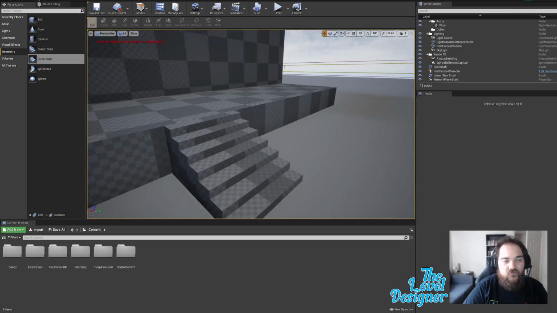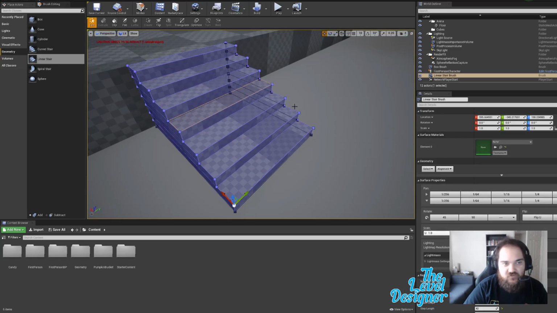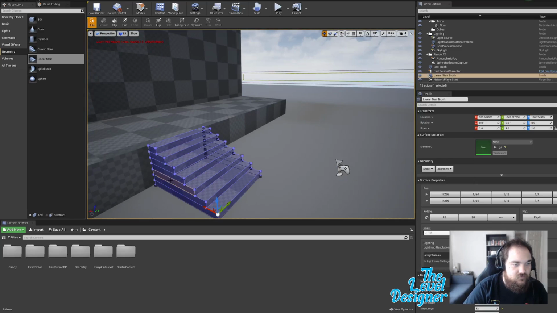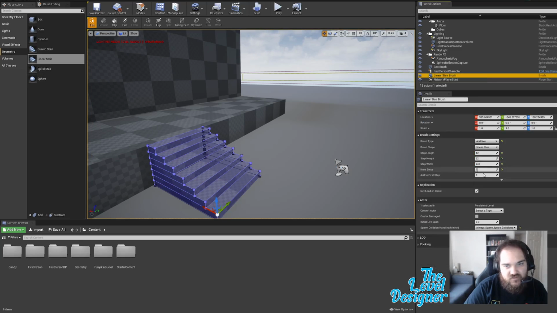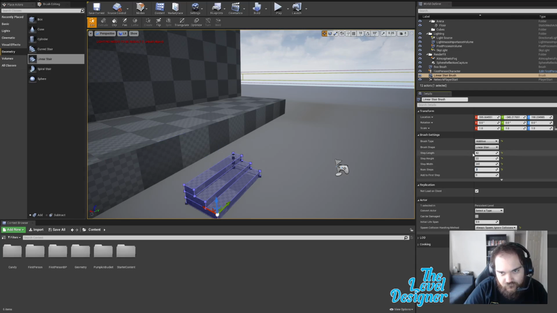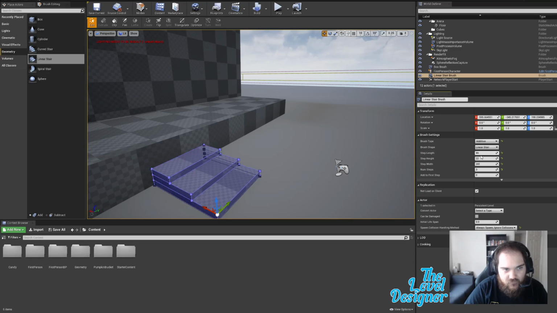So what we're going to do is go back in here and select those. Instead of 7, I'm going to have 3. I'm going to move these all the way back, and I'm going to move these stairs higher.